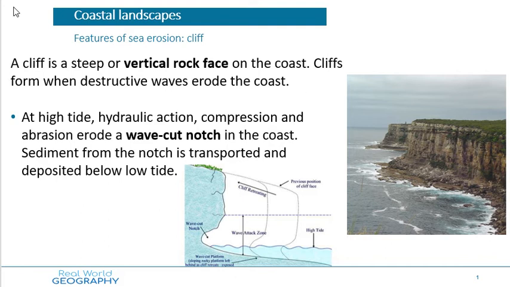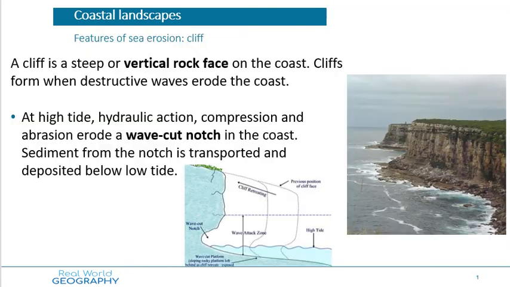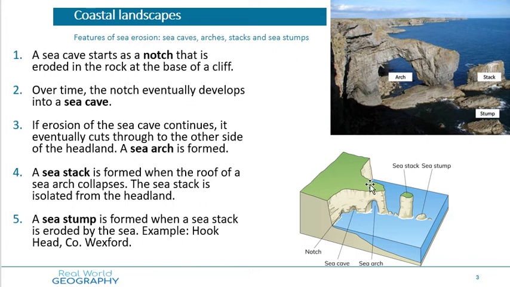Okay, so today, guys, we're going to look in detail at the formation of a sea cliff, and then we're going to look at just being able to identify some other features of coastal erosion. So you must know one feature of coastal erosion in detail, that's our cliff, and then a feature of coastal deposition in detail, and that'll be our beach that we'll look at tomorrow, okay? But we must also be able to identify some of these when it comes to short questions on our junior cert exam, okay? But it's usually just identifying these on a diagram, labeling them, things like that, okay?